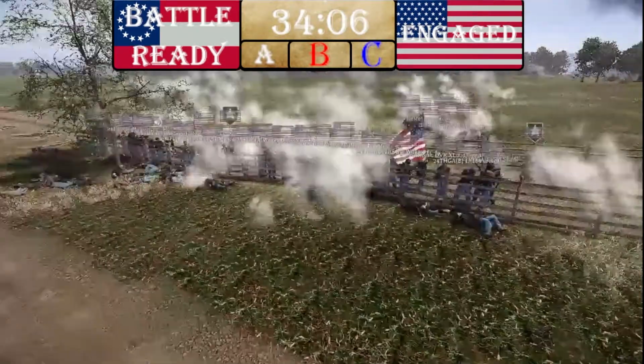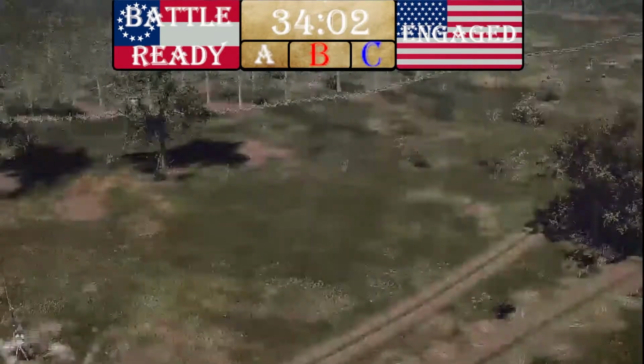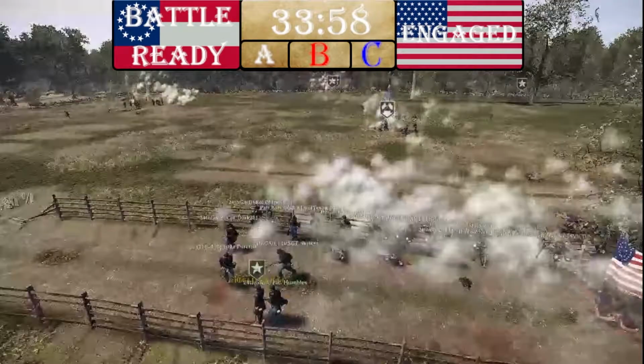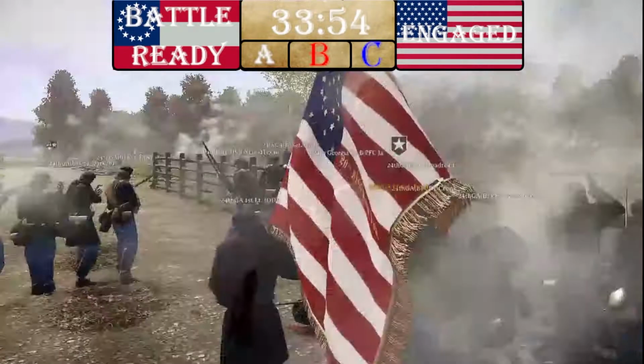Well, this is what we missed. The Union maneuvered their entire line away from there and onto this fence, and I think this fence line kind of sucks. So the roles have reversed, as we can see. Yeah, I think this fence line sucks though, especially compared to that hill right there.